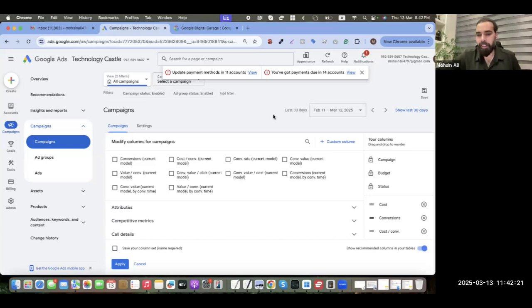Okay, a lot of you are more interested in Google AdSense because I think everyone will make money out of it. I have seen that all of you are more interested in the Google AdSense services, not in Google Ads.